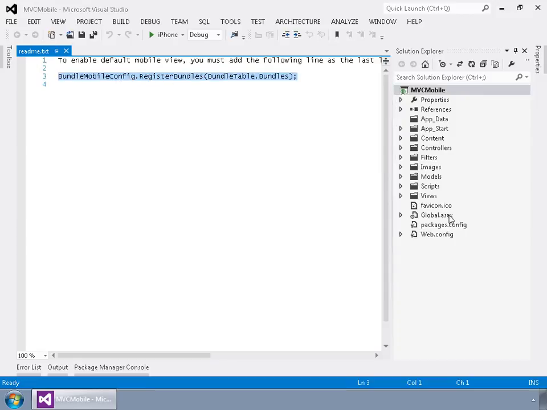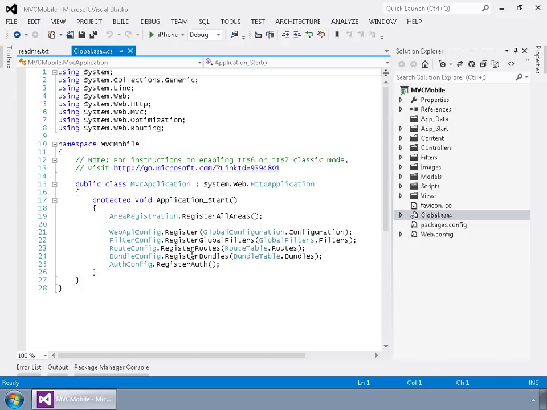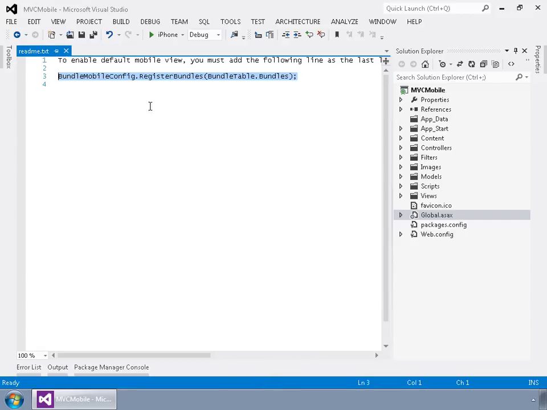So this needs to go into our global ASCX to basically tell our project how to deal with mobile configurations. So we'll just put that there. Go and hit save. And that's all we need for the global ASCX. And we can go ahead and close the README.